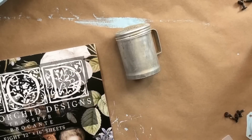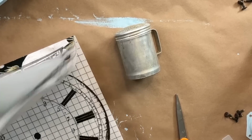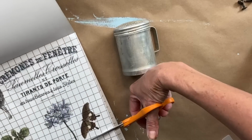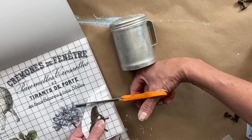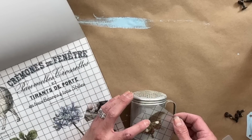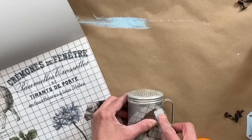For this third flip, I grabbed this at the bins. I don't think it's super old or anything, but it just caught my eye, and this is going to be a completely quick and simple flip. I am just going to take a butterfly out of Brocante, and we are going to apply a butterfly to this.